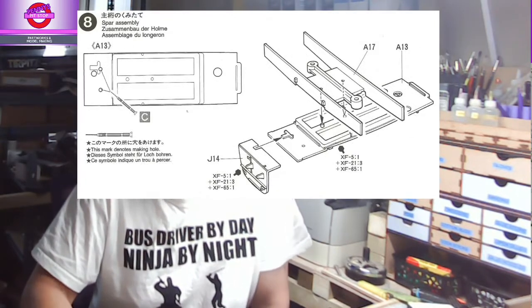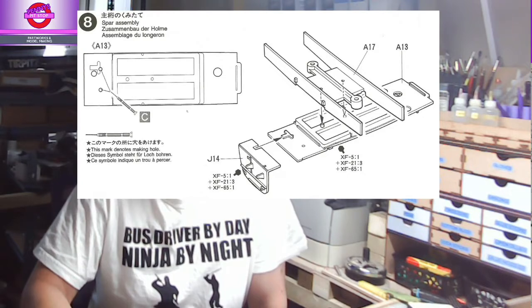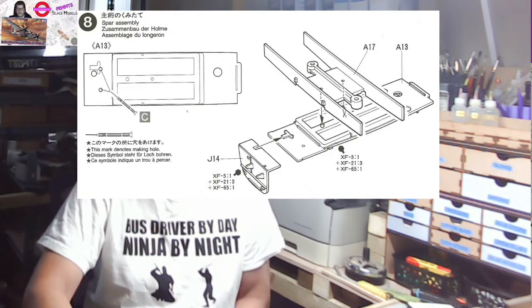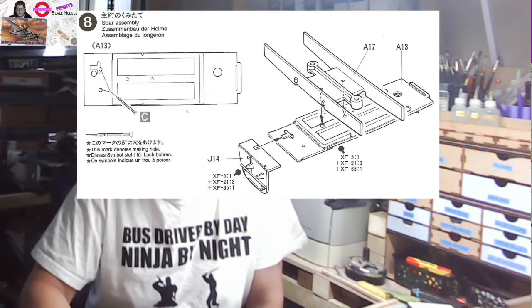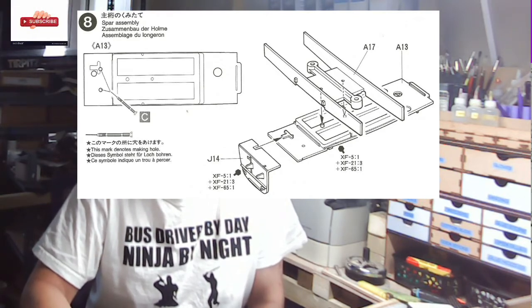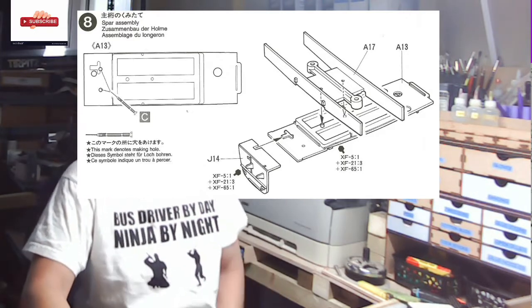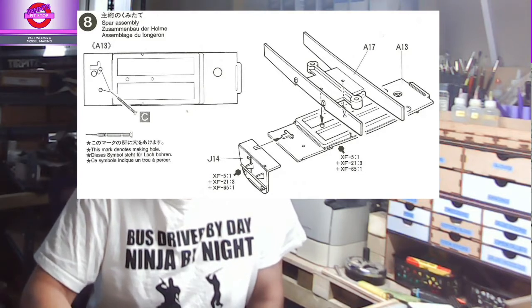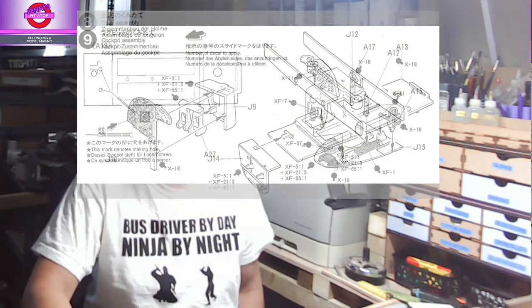Now as you can see there, there's an option, option C. I'm not doing option C, which is the recon version. I'm doing option B, so those little holes don't need drilling out. And there's a couple of bits there. It's just a bit of straightforward painting, and then glue it together. Obviously, because those two parts are going to be the same color, I'll glue them and then paint them. So that's a simple stage.